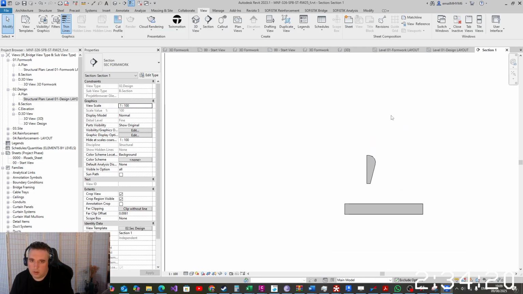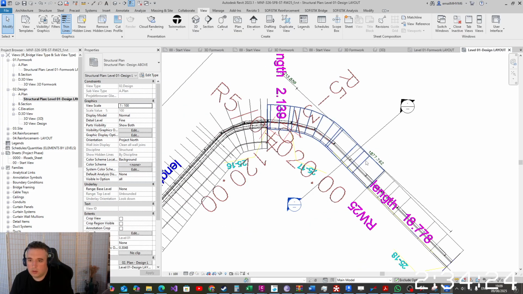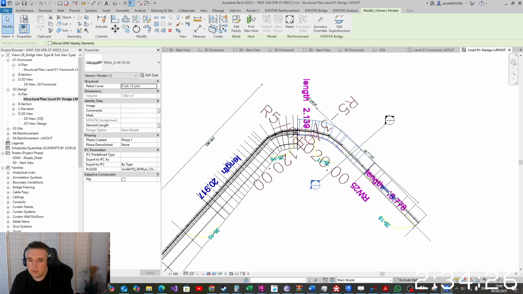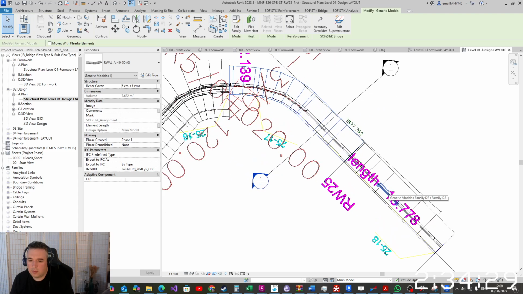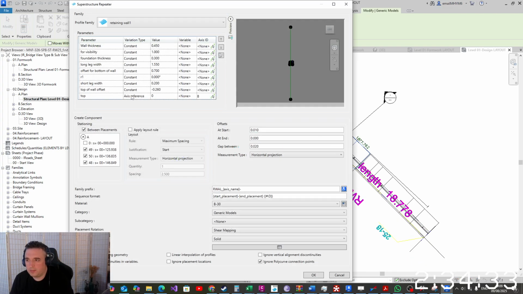And this looks vertical. Obviously, it's got other issues. This is vertical. Okay, this needs to be flipped.